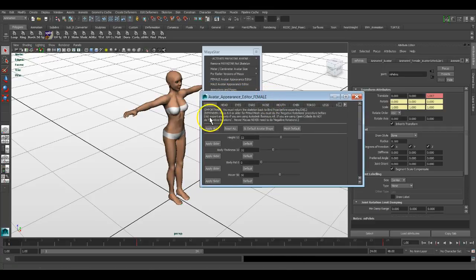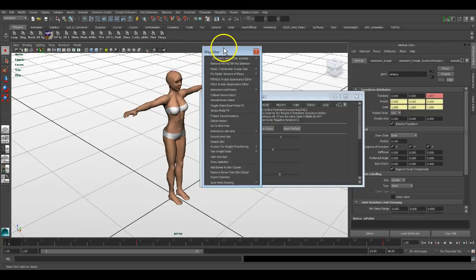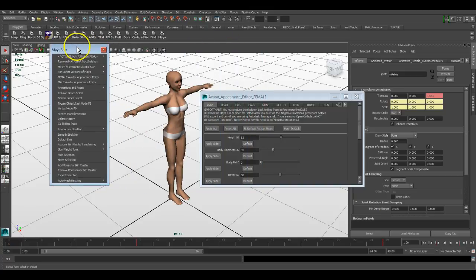I used to have them to where you could flip back and forth between male and female on this, and it would switch, but because of the way the male avatar is set up, I had to actually make them separate. So I don't think it's going to be any big loss between switching between the two.